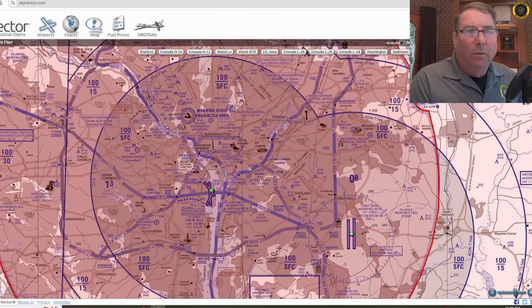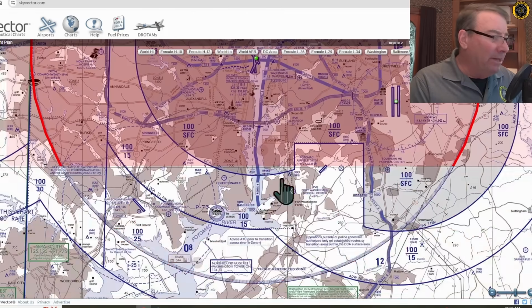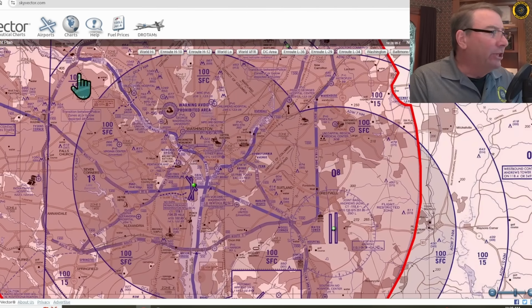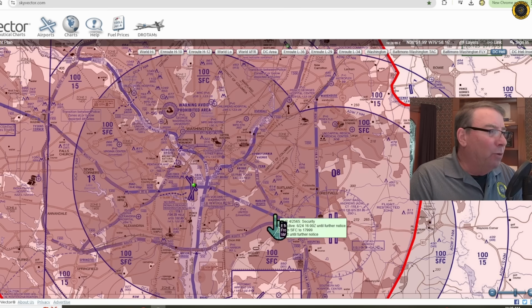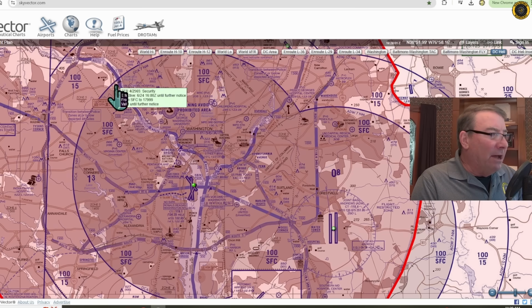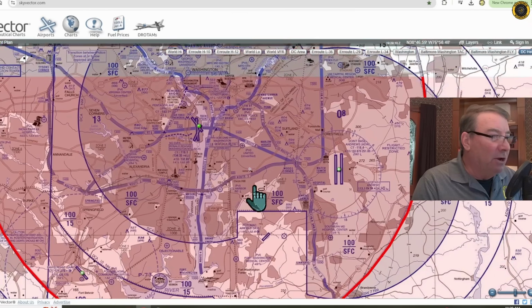Let's check it out. We now know that the Black Hawk helicopter was on a published helicopter route, presumably heading down to Davison Army Airfield located to the south of DCA. If you go to SkyVector Aeronautical Charts and click on the DC helicopter chart button, you'll get this chart that shows these published routes through the Class Bravo airspace. This helicopter was operating on Route 1 coming down the Potomac River from the north and then transitioning to Route 4 and continuing the route to the south towards Davison Army Airfield.